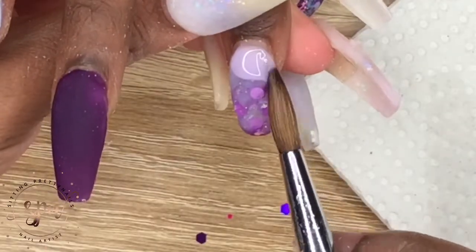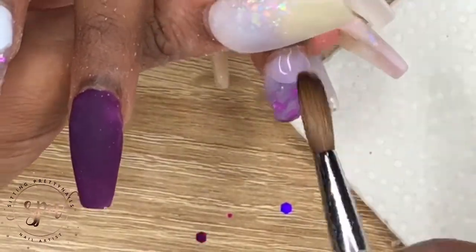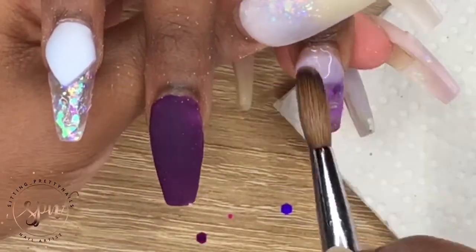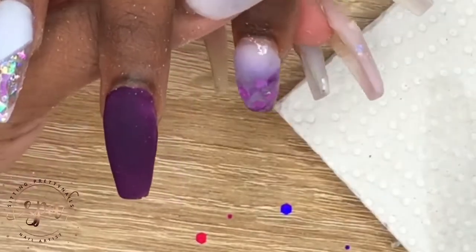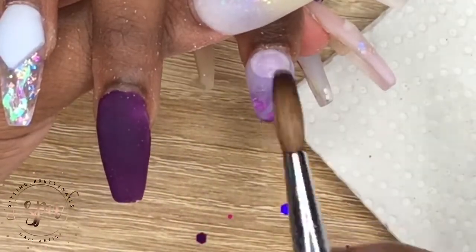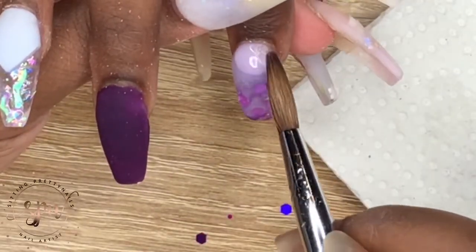Now you see me coming in with the color Pink Opal from Glitter Bells. Like I stated earlier, I'm just going to create an ombre using this color. It is a perfect pink. So if you're looking for an amazing core powder, definitely get your hands on this because it is my favorite go-to.